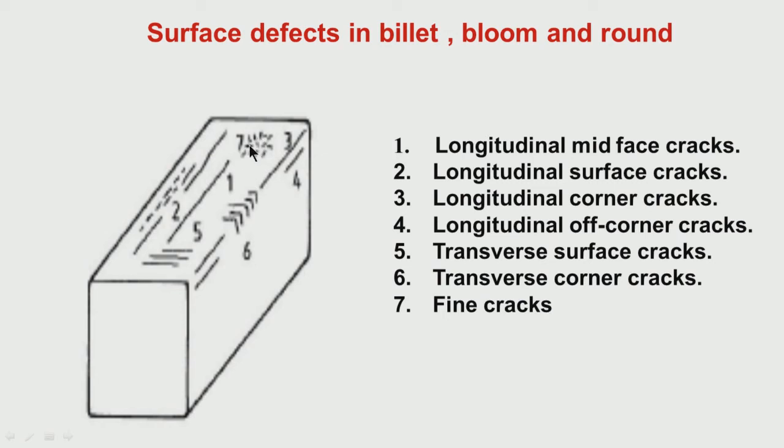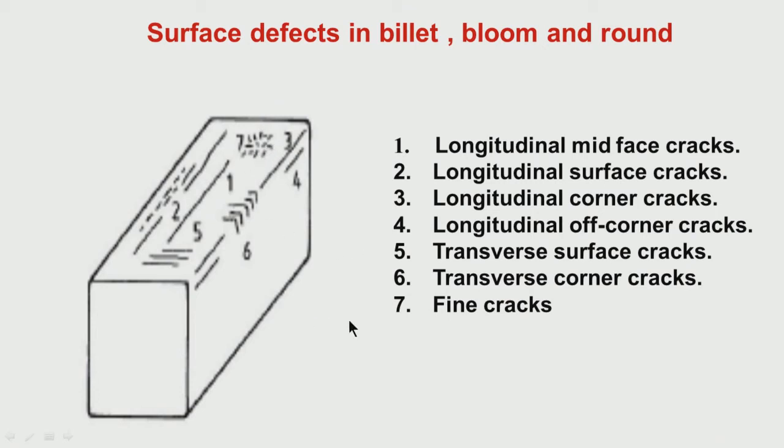Sometimes these cracks are associated with what I had told, intergranular brittleness at the austenite grain boundaries. If you analyze these areas, some of these fine cracks may be found around the prior austenite grain boundaries, because of nitride formation, whether aluminum nitride, vanadium nitride, or other microalloy nitrides. So, they can cause such type of fine cracks.